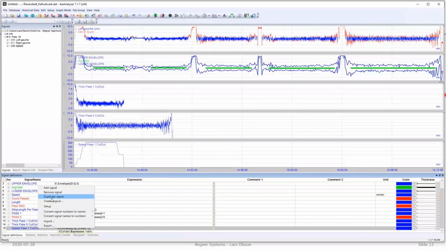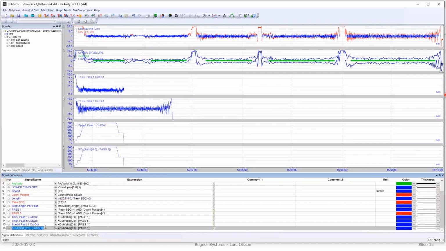Sorry if this is a little bit fast because I see I have to speed up just a little bit. We cut out from pass number 5 also the speed.